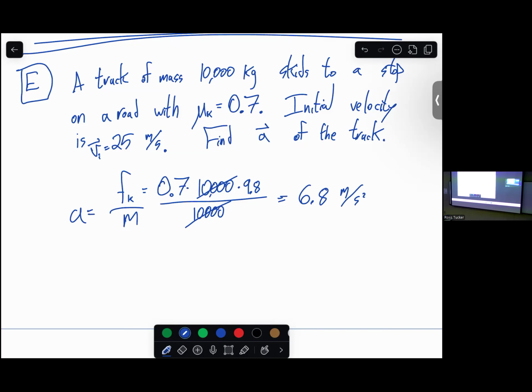Oh, 0.7 times 9.8, bang! Okay, now I will emphasize that if I'm talking about the vector, which direction is the friction accelerating this sucker? Negative direction. If you're moving in the positive direction, the acceleration vector is negative 6.8. We're going to need that for the next part. And we've got a good third of the class plus getting this at this stage, which based on last week, I will take.